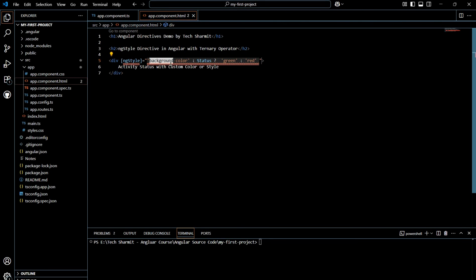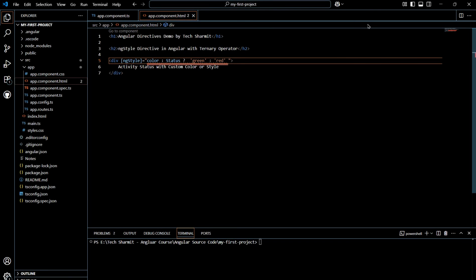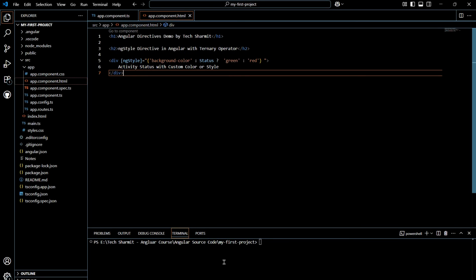Okay, let's make it as color for now. Let's check if something is wrong here or not. Okay, maybe we are using something case sensitive. Oh, okay, sorry, we forgot to add the curly braces, and that is important. So we need to put these curly braces. Perfect, now it is ready.